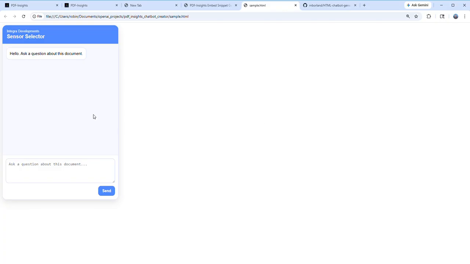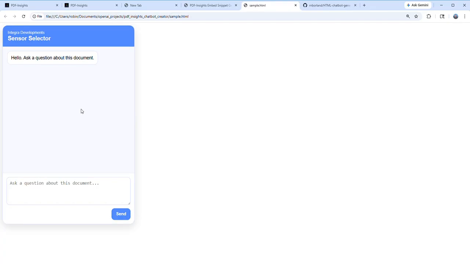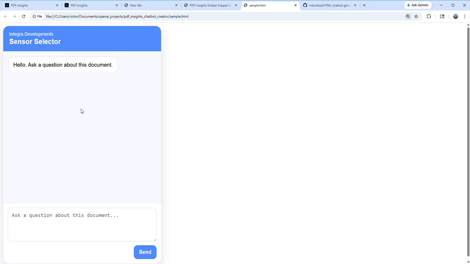And I have here on the screen a sample chatbot that we're going to make. Let me zoom in on that just a little. This chatbot is going to question a catalog that I have for sensors.